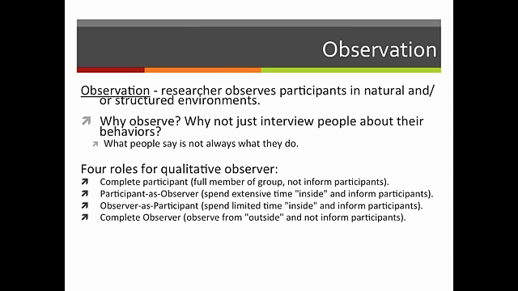As a qualitative observer, you could be a complete participant, so a full member of a group, and not even tell people that you are a researcher. They'll think you're just there participating along with them, just like one of them. So that's what's called an observer as a complete participant. In a participant as observer role, the participants know that you are a researcher, but you spend a lot of time with them, and you immerse yourself in their practice or what's going on.